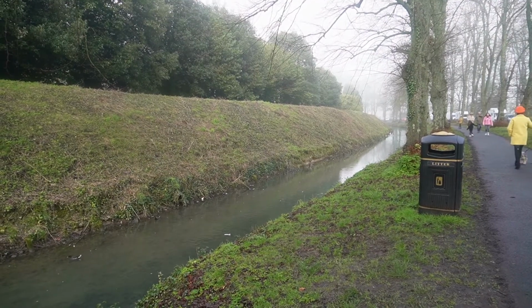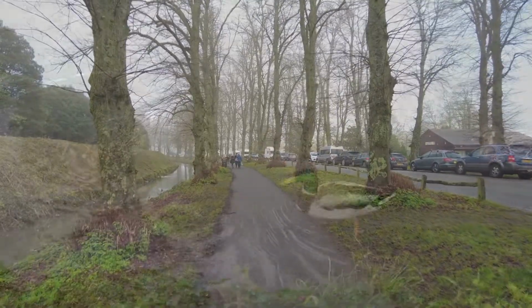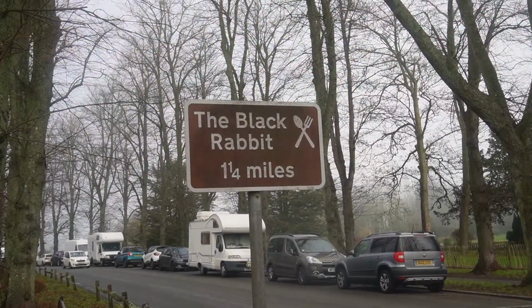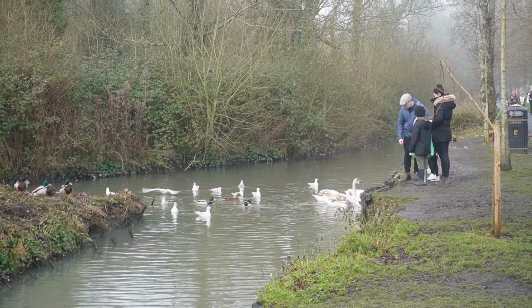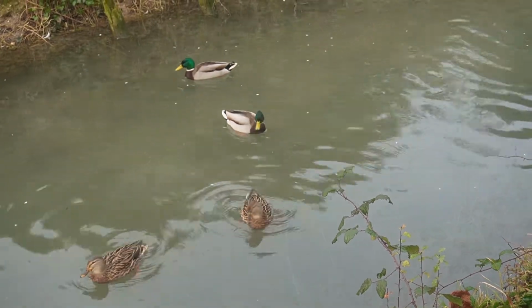I've returned back down to Mill Road now, somewhere where I tried to park earlier, but when I was driving up and down this road I noticed there was a nice looking footpath that runs alongside what I believe to be the moat for the castle. A lot of people walking up and down here, so I thought let's go venture out and see what we find along this path. Sit on a bench and watch it happen. I'm sure somebody has.